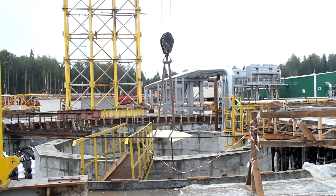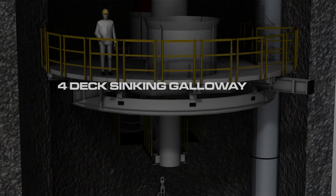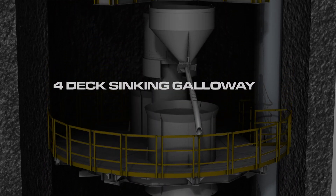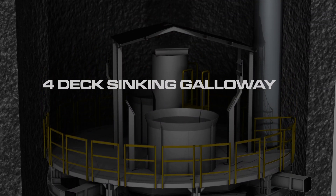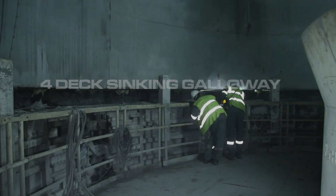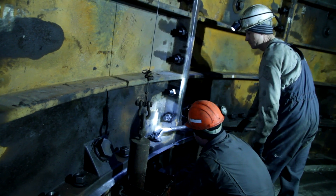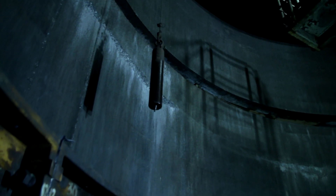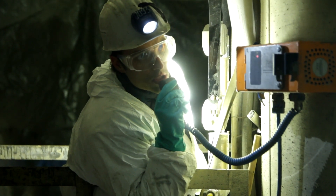After the construction of the foreshafts, the working platforms are installed. These working platforms are the miners' workplace for sinking the shafts. On several working decks, the necessary work such as the installation of concrete and reinforcement, installation of cast-iron tubings, extension of the supply lines, surveying and loosening and loading of the blasted muck must be carried out.